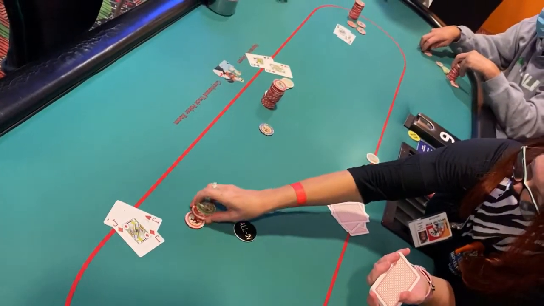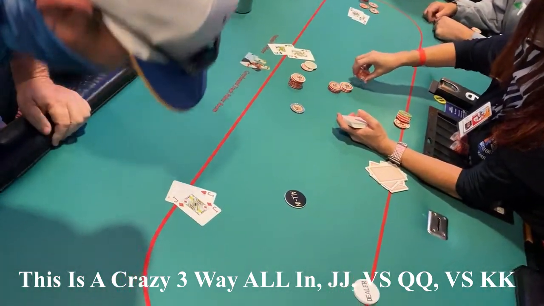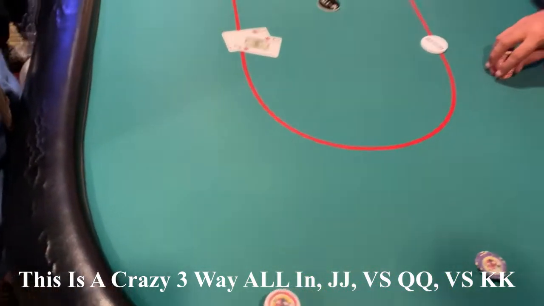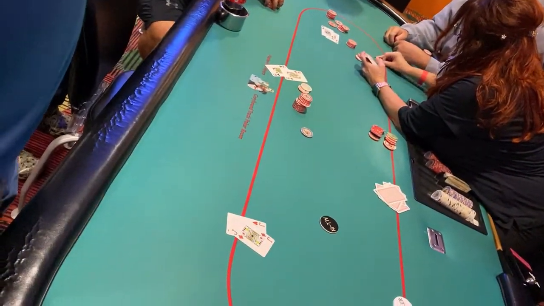The player to my left, the small blind, winds up shoving. The big blind reshoves. And then the under the gun +1 reshoves, and it's jacks versus queens versus kings. It wasn't my hand, but this was a very fun hand to watch.